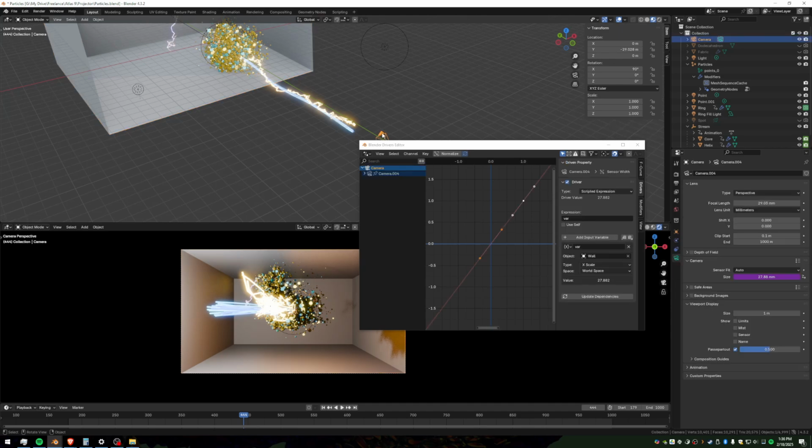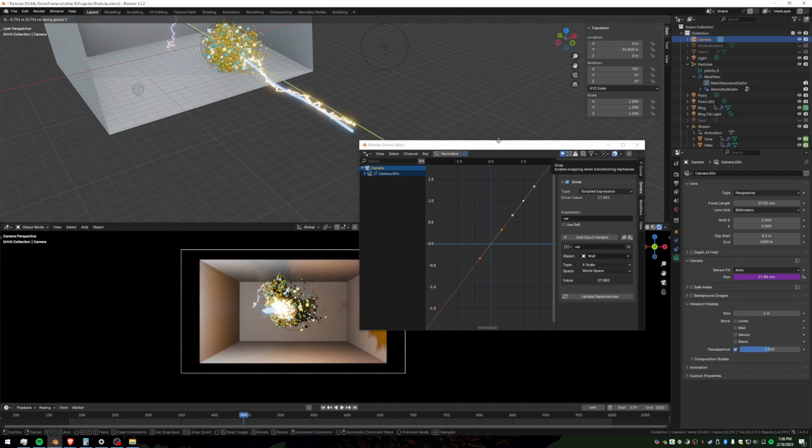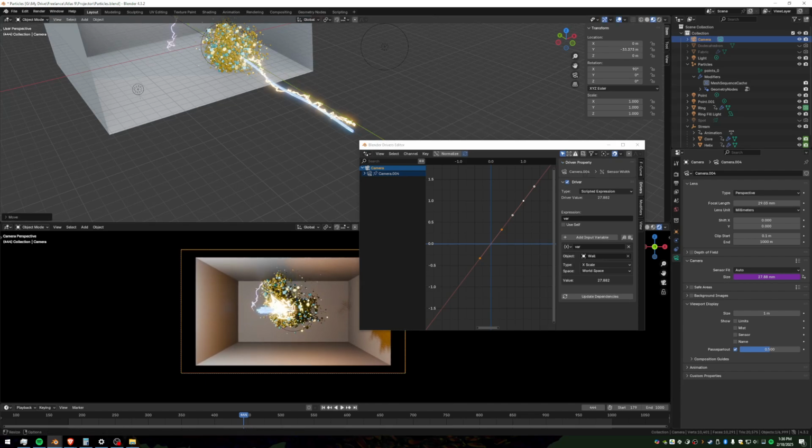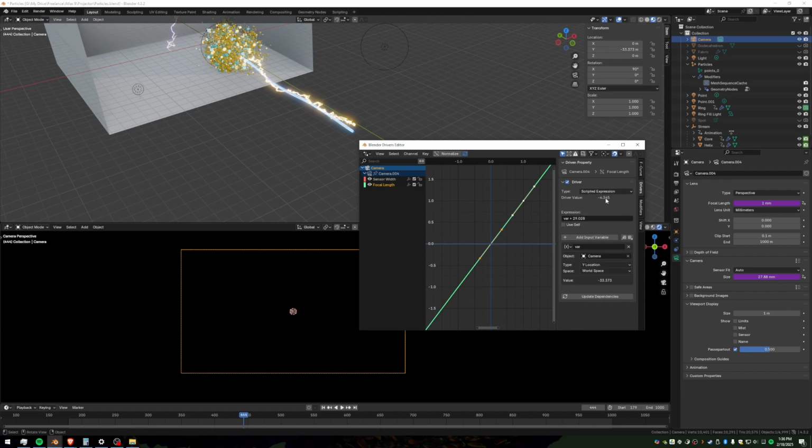All right, so I'm going to go back to the camera. The next thing we want to do is, if we move the camera's position in and out, I want that to update. And we saw that was changing the focal length, right? So I'm going to right click and add a driver. In this driver editor you can see the camera, and if we expand that, we can see the things we're working with. I'm going to make sure I've clicked on focal length. This time I want it to be driven from the camera's position, specifically its Y position, the Y location.